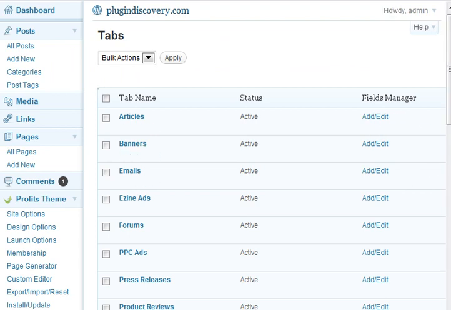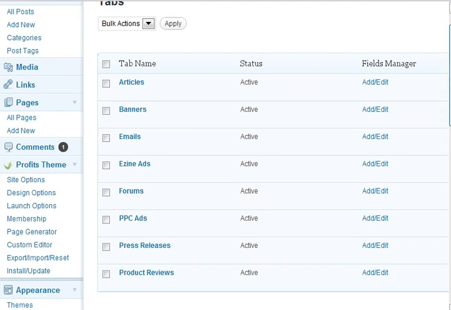Okay, the field manager is where you are going to determine the subject, how many text area boxes you are going to add in this part. The reason why we made this is for the advanced users, if ever you would like to create something new.